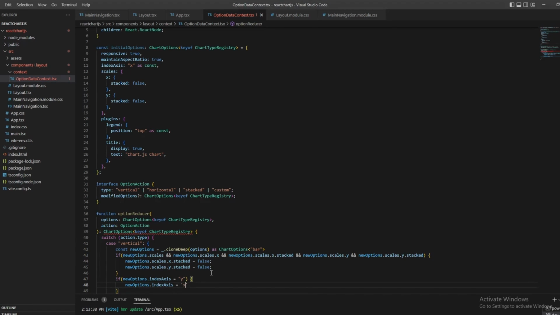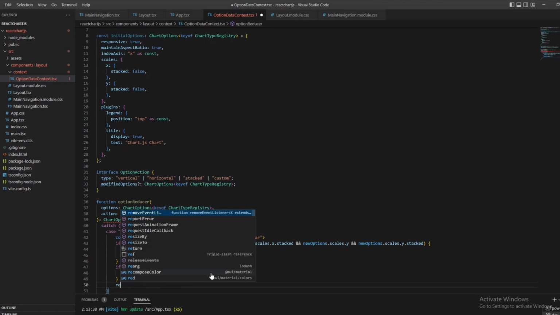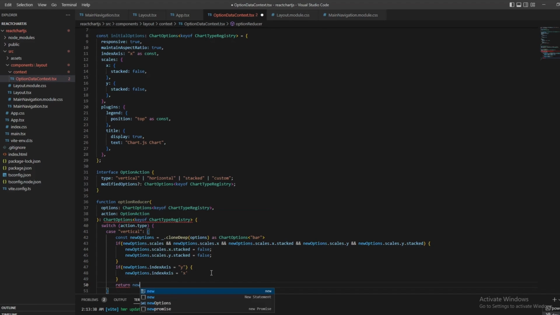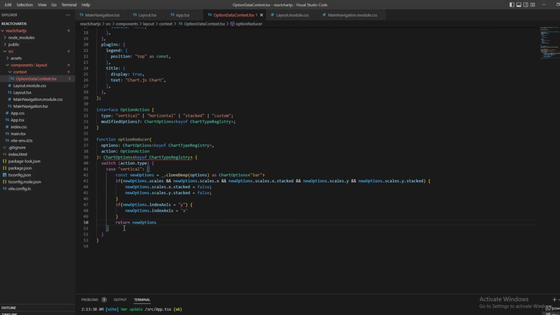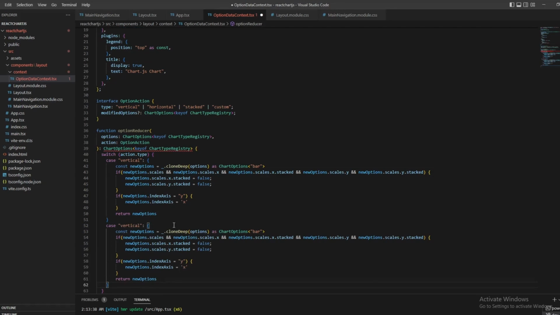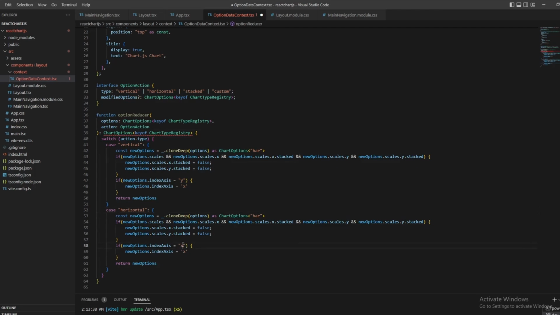And after we define our axis and our scales, we should return the new options. That, don't forget, is something else than the actual options that we pass. So right now we just copy paste it and we put the horizontal. This is a pretty easy modification. We just modify the index axis because the scales should follow the same logic.